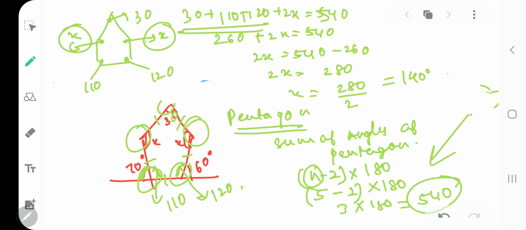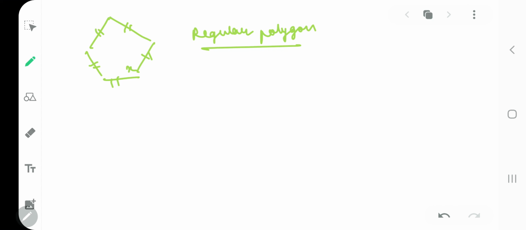Okay, D structure, I'll just check. In that we have 1, 2, 3, 4 and 5, and all are equal. All sides equal. So it is a regular polygon. Yes, my dear kids, it's a regular polygon. That means it's a pentagon, of course, but because all its sides and angles are equal, it's a regular polygon. That means all the angles will be x.